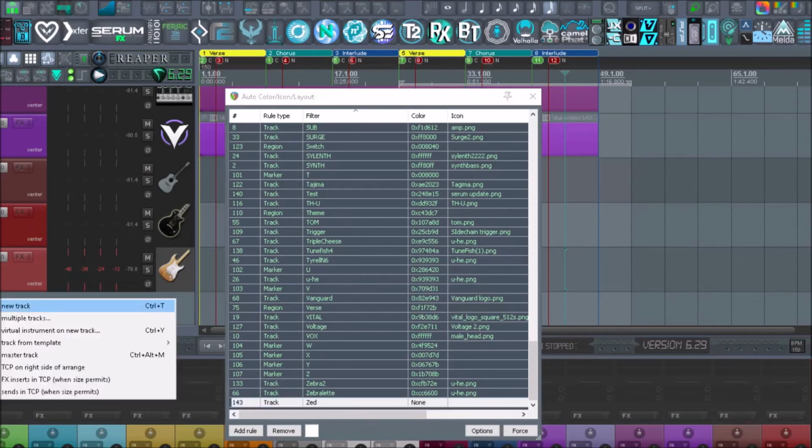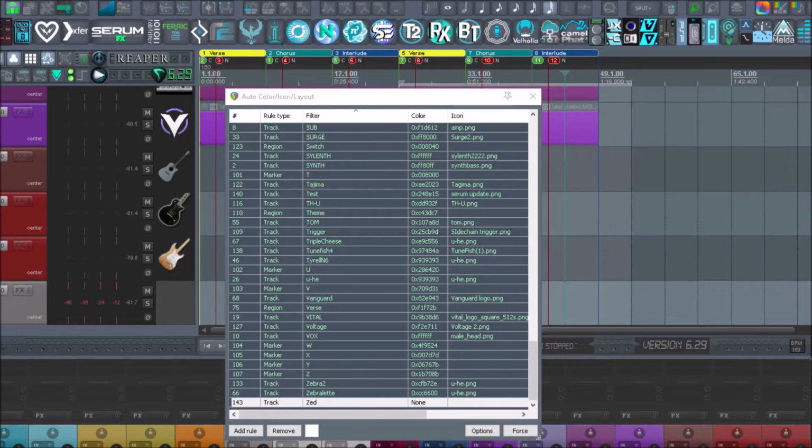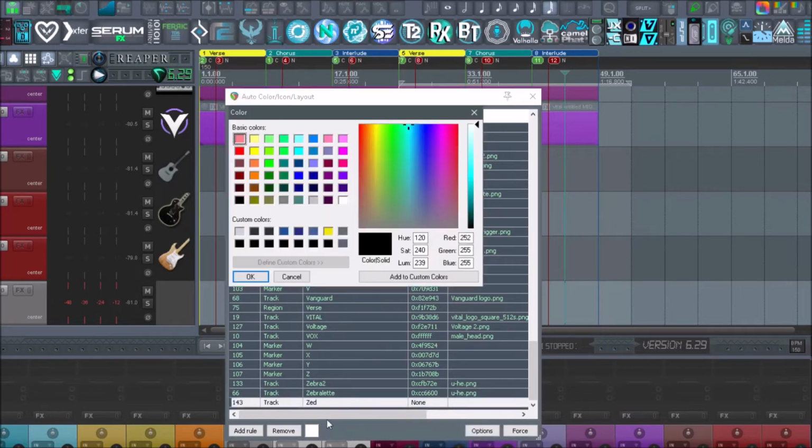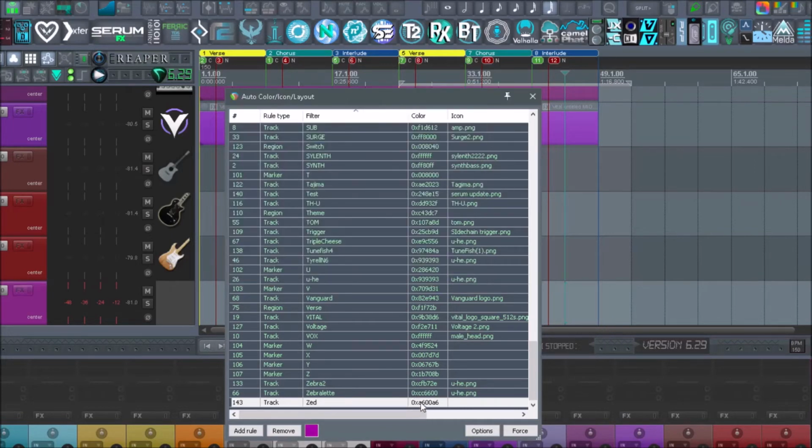So if I create a new track here and name it Z, you'll see nothing changes because it has no color input and no icon. But if you want to make a change to these, you can either go in and right click and go to set color, or you can just go down to this little color panel right here and then select your color. Let's say we want it to be pink. You can also change the color codes. If you've found color codes before, you can also type them in right here if you find a color code online. And now let's change the icon.